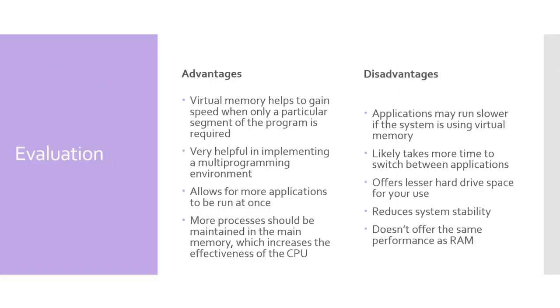So, evaluation. The advantages of virtual memory are that it helps to gain speed when only a particular segment of the program is required. It's very helpful in implementing a multi-programming environment and allows for more applications to be run at once. More processes can be maintained in the main memory, which increases the effectiveness of the CPU. Each page is stored on the disk until it is required. After that, it will be removed and can help accommodate larger programs.